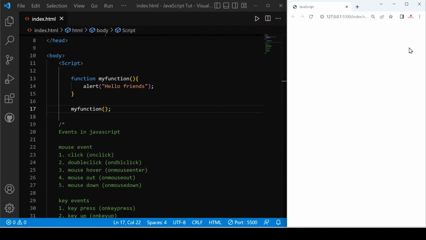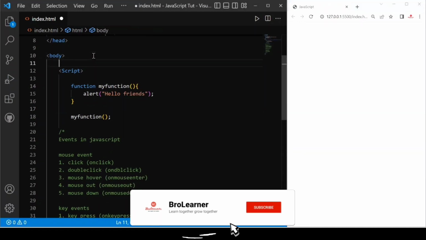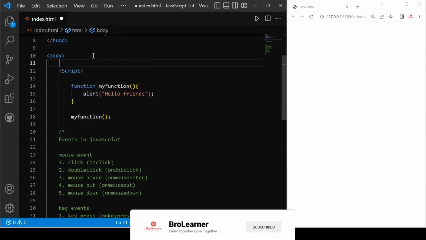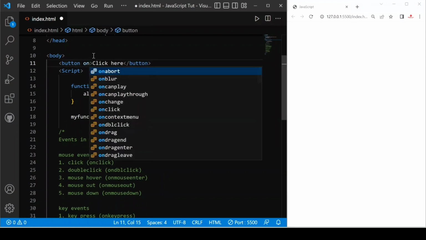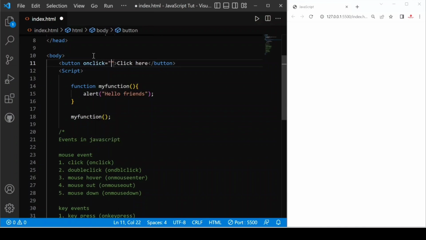What if we want to use this function in a specific event? For that we use events. For example, if I create a button here and we use click here, and after that we have to call our function on click, and here we provide myFunction, and after that we provide round braces.